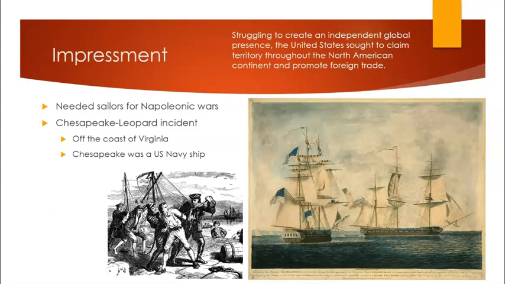Even though the U.S. had signed Jay's Treaty with Britain, the practice of impressment had never really come to an end. Technically, the treaty only promised compensation for past seizure of ships and men and made no promise against future seizures. Well, as the war between Britain and France continued, the British Navy once again began to violate American independence and neutrality by seizing ships that were bound for French ports.